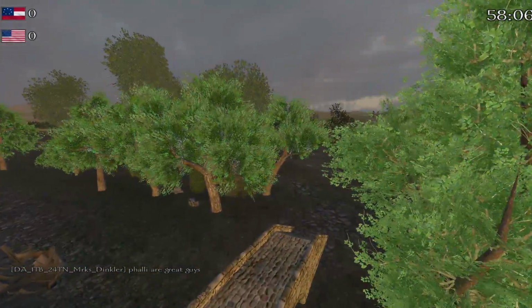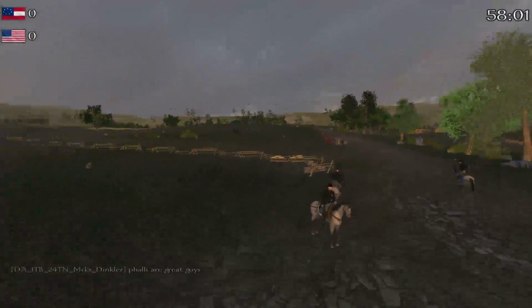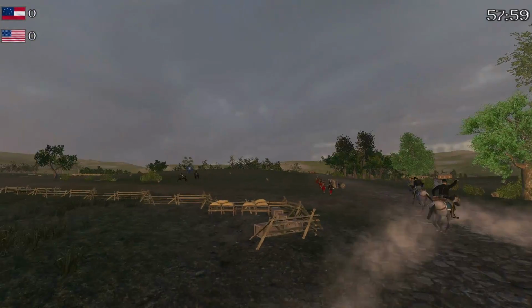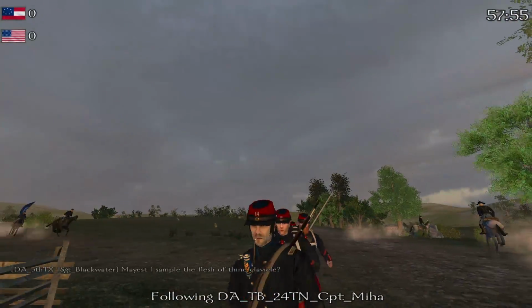And as you can see, fire is being traded. You've got the 7th Cavalry possibly. No, New York City Cavalry. And here come the Tennessee Brigade.